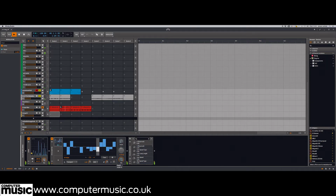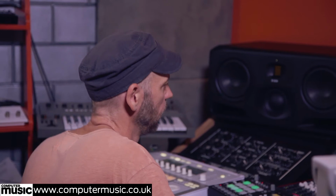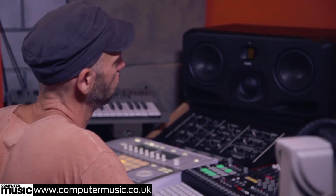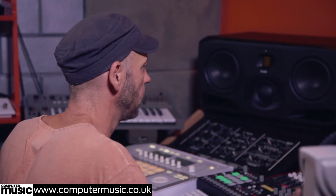but I chose to set the depth to a little value. So if I put the depth a little bit more up, it will go all crazy again, see? But just to give it a little bit of clicks and a little bit of stuff going on, it makes your music come alive a little bit more, not so static. So yeah, as you can see, I'm using a lot of those kinds of things to keep it alive.